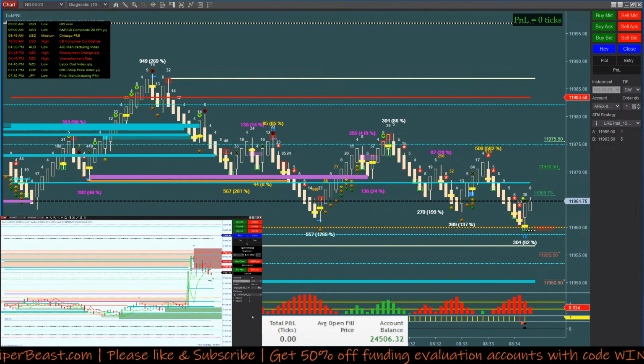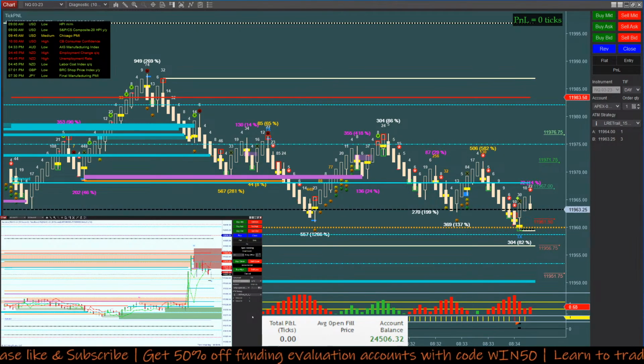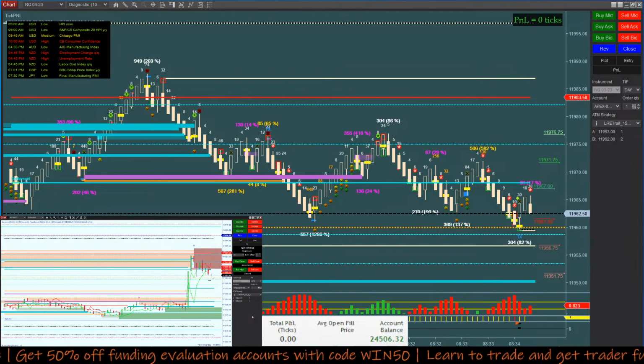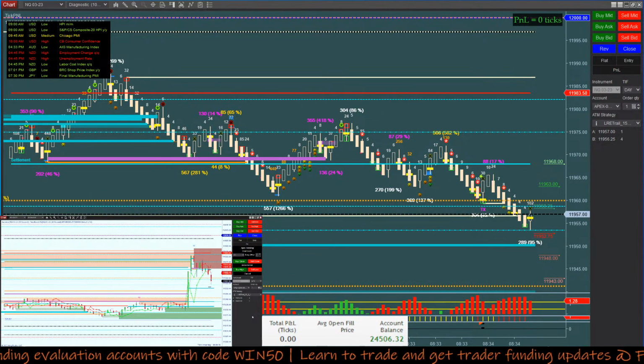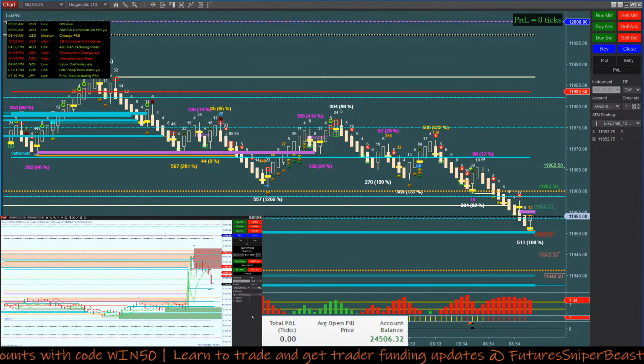Double cluster and cube. Not hopping in anything right this second, though. No simplicities, because it very well could fake out and cube and bounce around or zip a little bit. Exhaustion box on and cube. OP rejection on and cube. There it goes, it's shooting down. Double cluster and cube.